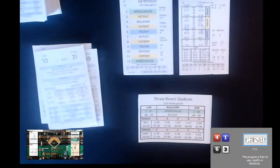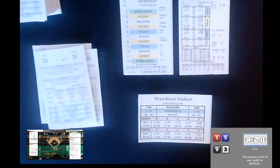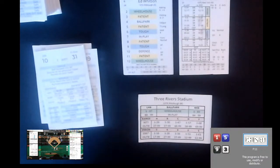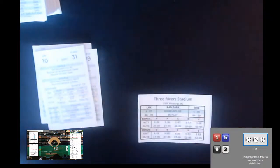Montanez, his first time up, grounded to third. Here's the pitch from Whitson. If this is a ground ball, this is a double play chance. It is grounded to second. Stennett up with it, over to Berra, to first for the 4-6-3 double play, and that will end our inning, as any rally was killed, but not after one run came across. After the home run by Mazzilli. Our score now is 3-1 Pittsburgh.